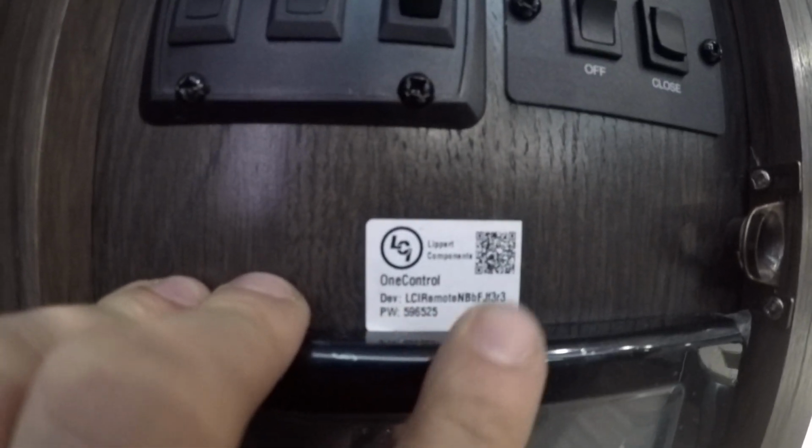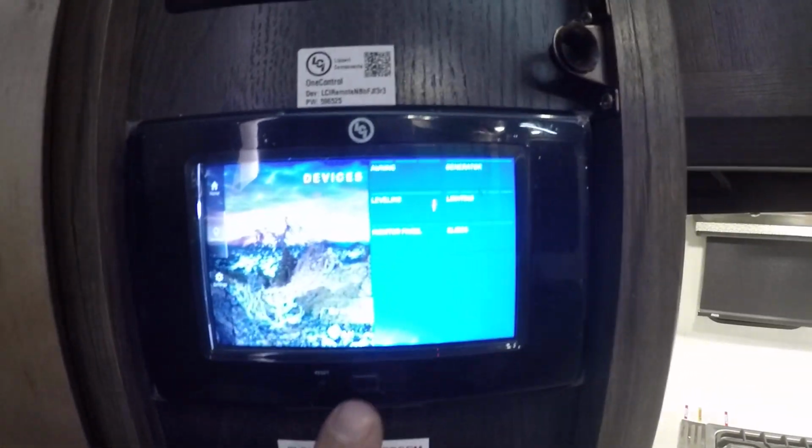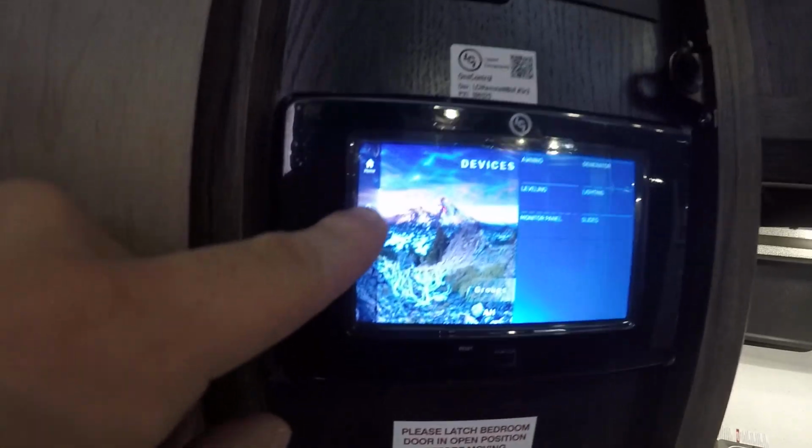You can scan this little barcode. That'll get you to the app. If you don't want the app, you can do it here. You'll just push the little square button. You'll make sure you're on devices over on the left. That will bring you to the awning, generator, leveling, lights, monitoring panel, as well as slides.